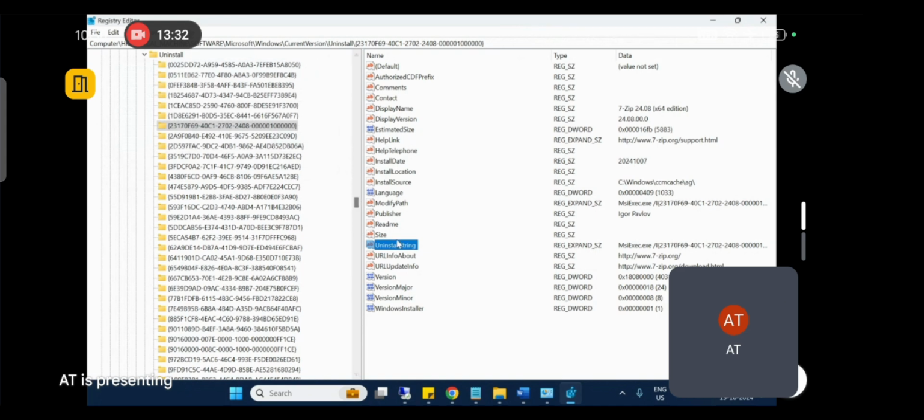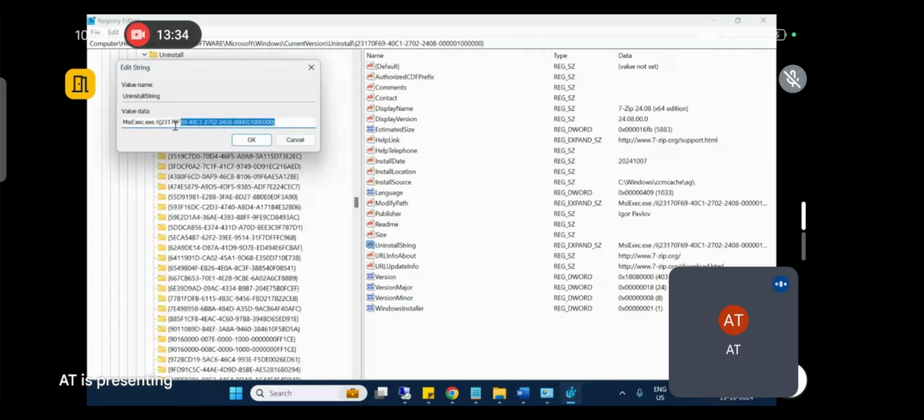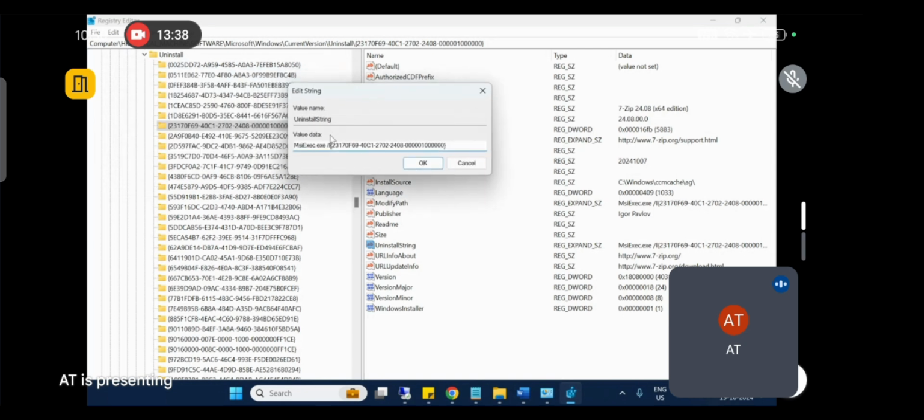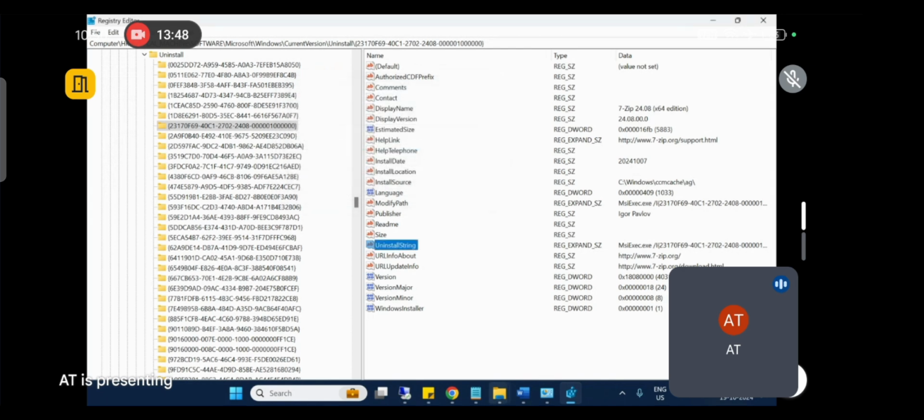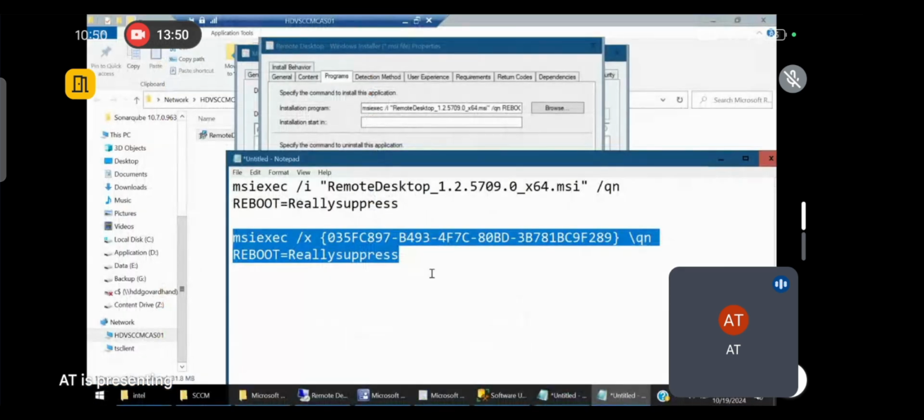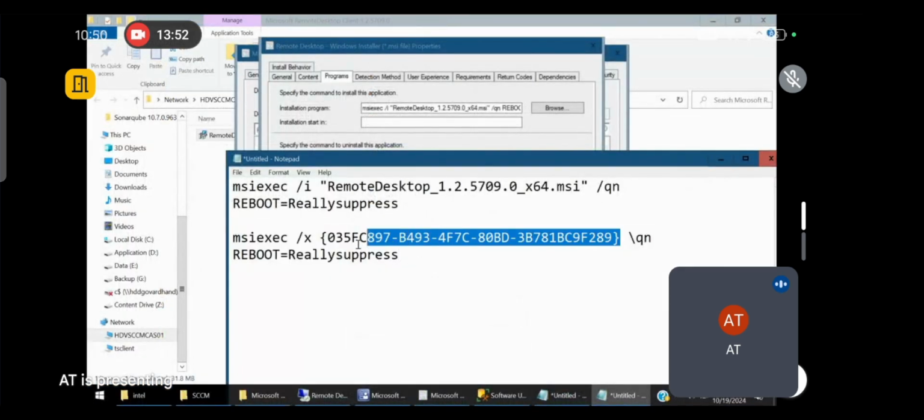You will just take this string, and instead of this /I you keep /X for uninstall, and then at the end you will use the silent commands. We got this uninstallation key from the registry, and we have given that key here. Directly you can give it like this, or you can use quotations also if sometimes it is not working fine. It's best practice to use quotations.